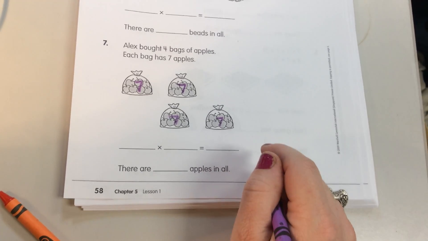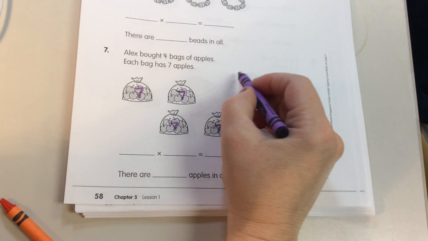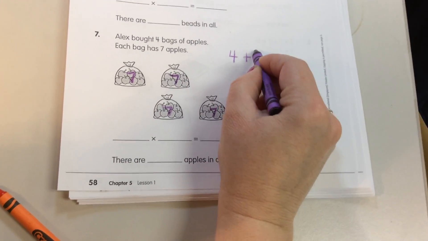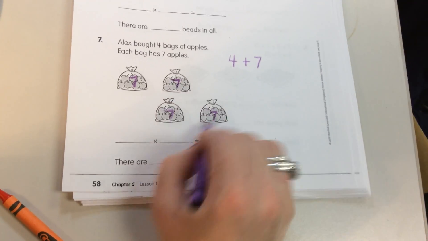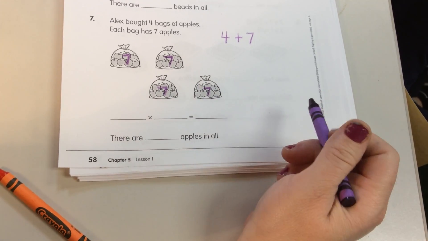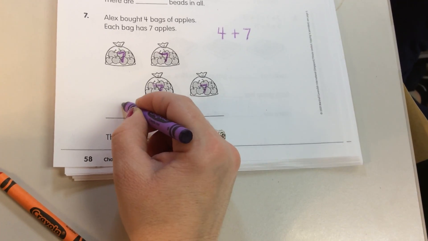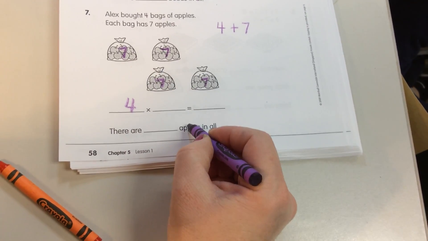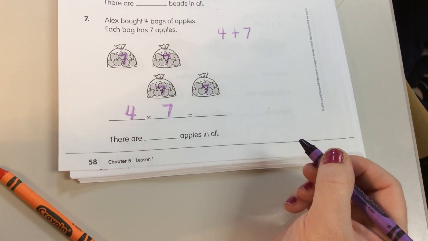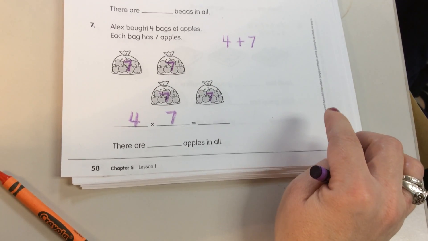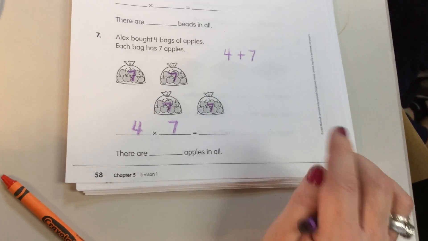Okay, so we can add. Tell me what numbers I need to add. Four. Tell me what to write. Four. I can write four. Four plus seven. Plus seven? It's going to tell me all the apples? No. No, four times seven. Four times seven. So, you mean I have four groups. And each one has seven.